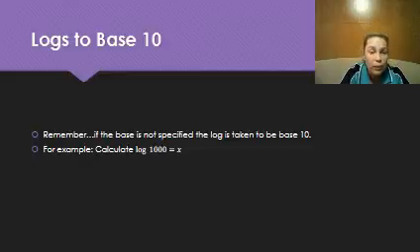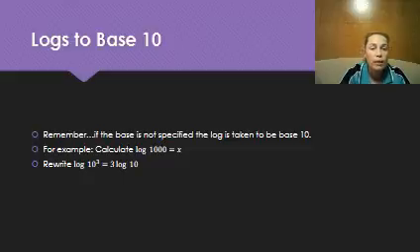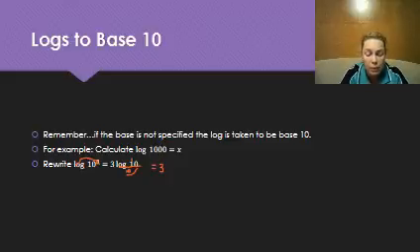We know that 1,000 can be written as 10 to the power of 3. So we say log of 10 to the power of 3, and then we rewrite that. So we move our 3 out the front, and that becomes 3 log 10. But we know that this actually means to the base 10, and any number to the same base is 1, because that's our special rule. So our log of 1,000 is 3 times 1, which is equal to 3. And that's how we do logs to the base 10.